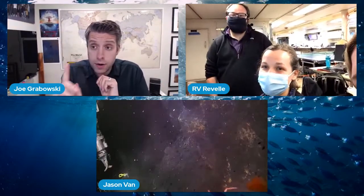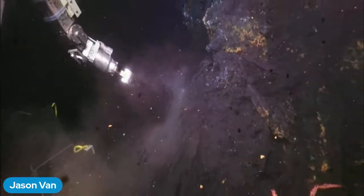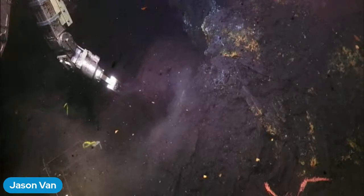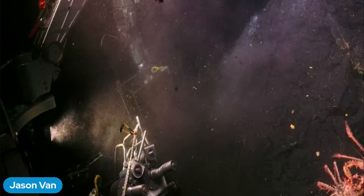It's so rare to get this experience, to not only see ROV Jason working in the water, learn about AUV Sentry and how it works with its programmed courses, and then to get a chance to ask some really cool scientists and engineers questions. And looks like we might be seeing a little sample being taken here, right? As we get close to wrapping up here, let me zoom in on that for our crew. So Anna, maybe you can talk a little bit about this before we wrap up. It looks like they took a sample of the outer chimney, maybe some of the material. How is that going to be helpful?